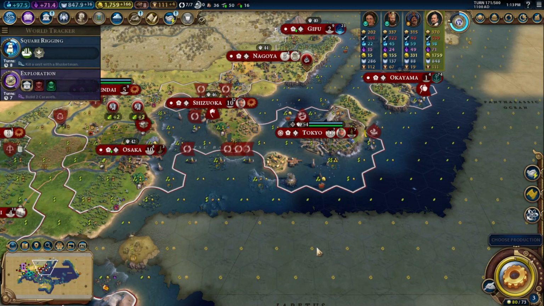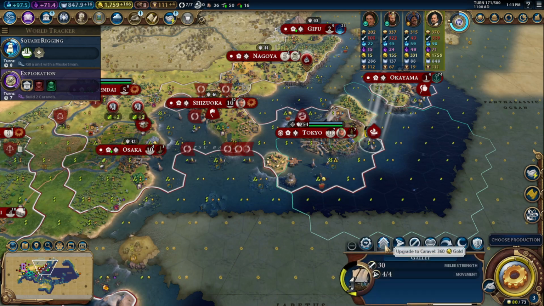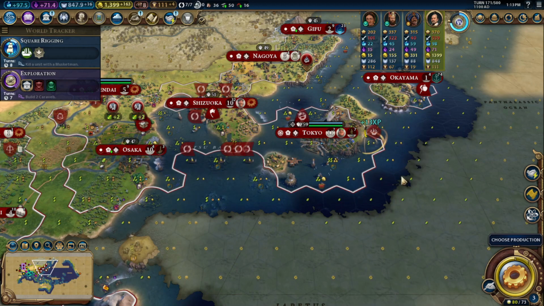Let's go ahead and start researching exploration. We might upgrade this to a caravel. We might get another one out. Possible. Let's go ahead and upgrade that one, actually. Let's do that.